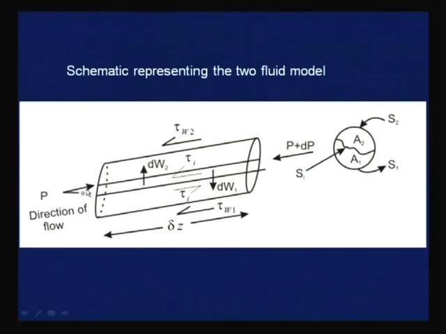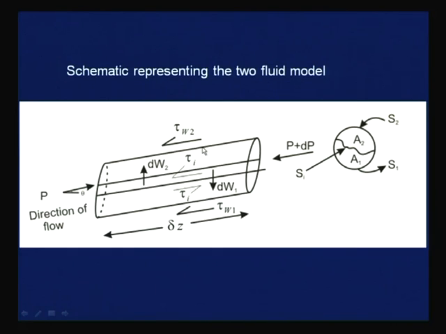Pressure forces in this direction, it is p. Here, it is p plus d p, or in other words, what is this d p? Del p del z into delta z, is it not? So, there is a pressure force acting. What else is acting here? Wall shear. So, there is going to be tau w 2 into your wetted perimeter, the perimeter which is in contact with phase 2, then tau w 1 into the perimeter in contact with phase 1. So, two wall shear stresses will be coming, unlike one wall shear stress for single phase flows. And then there is one additional shear stress tau I, which will also be coming in this case. Any other? Of course, gravity is definitely there, the gravitational force. So, these are the total forces which will be acting.